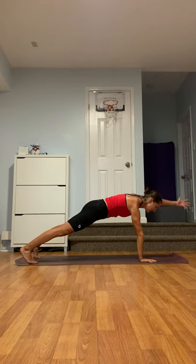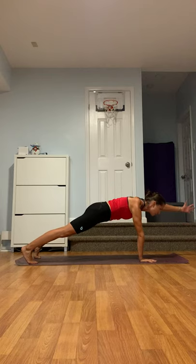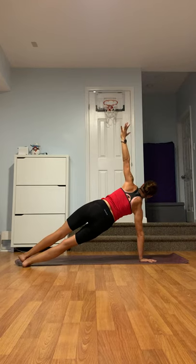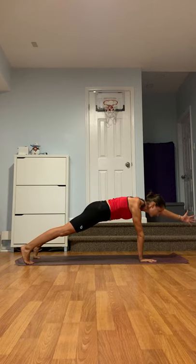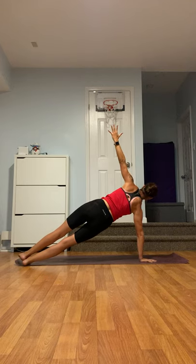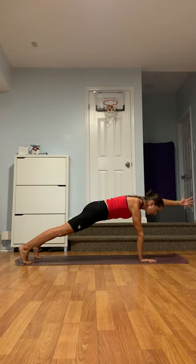This time left hand extends in front of you. First hold, make sure you're not leaning to the side, hips are squared. Now come, side plank, ankles together. Come back, one arm. Maybe take the feet a bit wider. Come back, side plank. One more time, let's go. One arm plank.